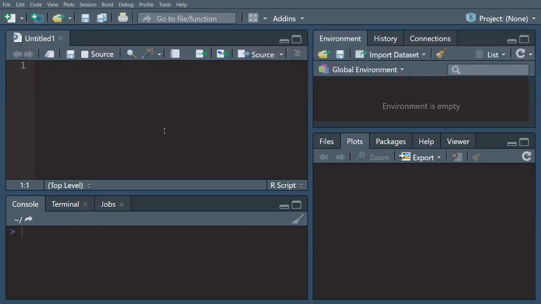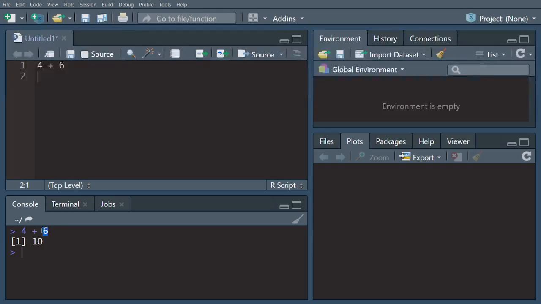Now, R's most basic function is as a calculator. So it can add numbers. So say I wanted to do 4 plus 6. I would type that in, and then I would run that code. There are 2 ways to run the code. Well, 3 ways, I suppose. You keep your cursor on the line of the code that you want to run, and there's a button up here that should say run. It's hard to see because I zoomed in a lot so you could read my code. And you click that, and the result will show up in the console.